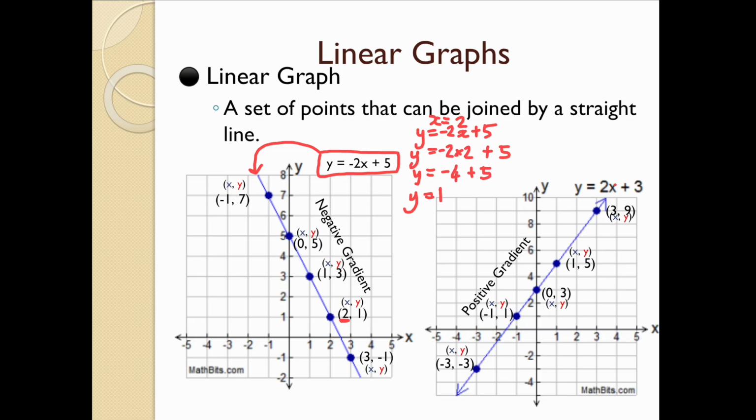So let's just say in this case, this time x is 3. So based on this, when x is 3, what do we expect y to equal to? 9. Wonderful. So let's look at it. Formula says y is equal to 2x plus 3. So we said that x in this case that we're looking at is 3. So y is equal to 2 times 3 plus 3. 2 times 3 is? 6. Then 6 plus 3, ladies and gentlemen, would be 9. So therefore, our coordinate for this would be x is equal to 3, y equal to 9, thus 3, 9.